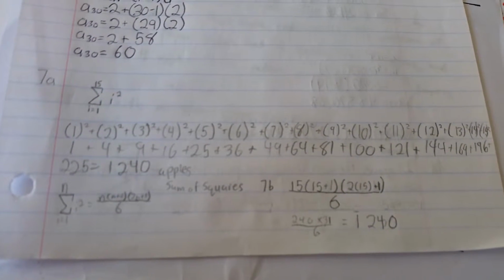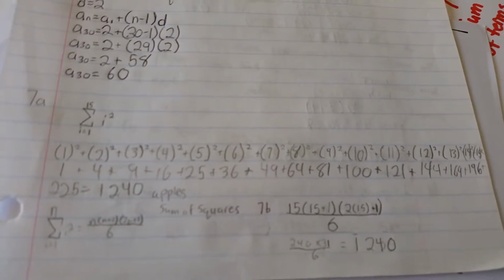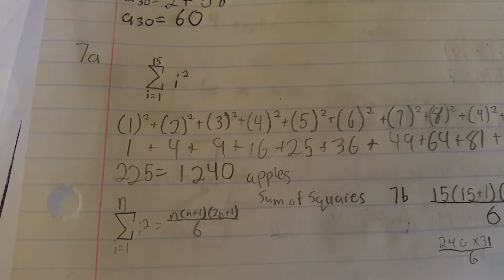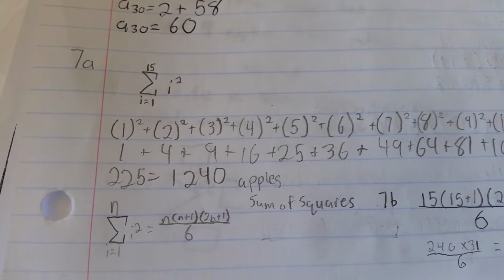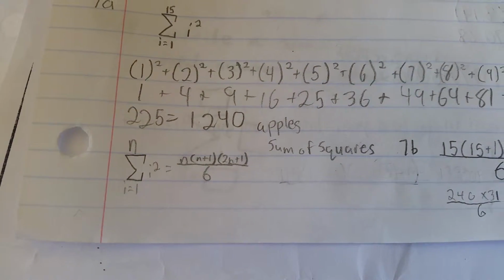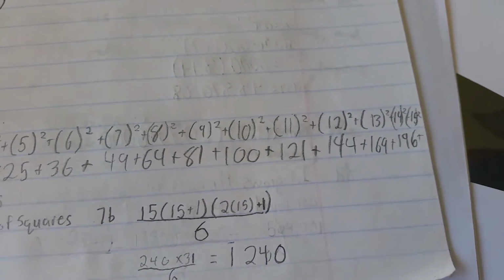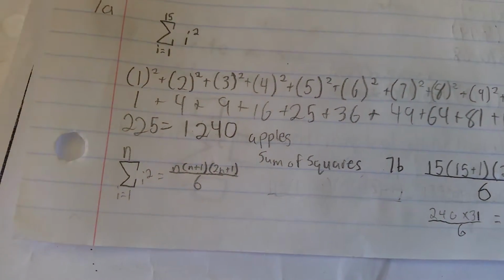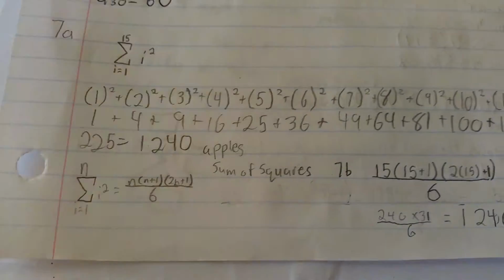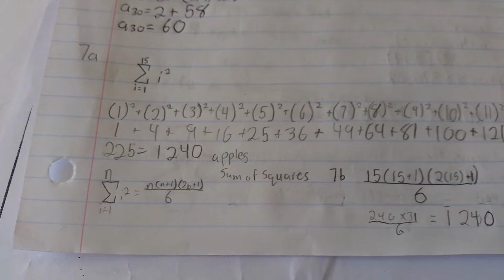For the stacking apples at Vaughn's video, the summation notation formula that we use is 15 on the top of the sigma, i equals 1 on the bottom, and then i squared. You plug in starting with the starting number, which is i equals 1, so 1 squared plus 2 squared plus 3 squared, going all the way until 15 squared, and then you end up getting 1 plus 4 plus 9, going all the way to plus 225. You end up getting 1,240 apples in 15 stacked rows at Vaughn's.